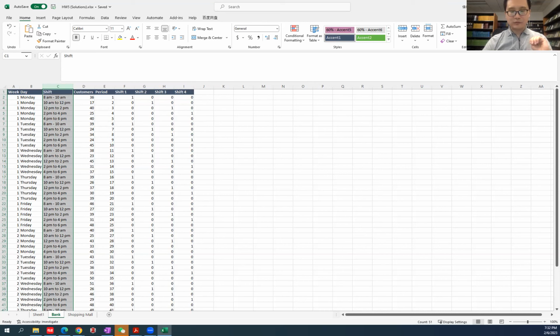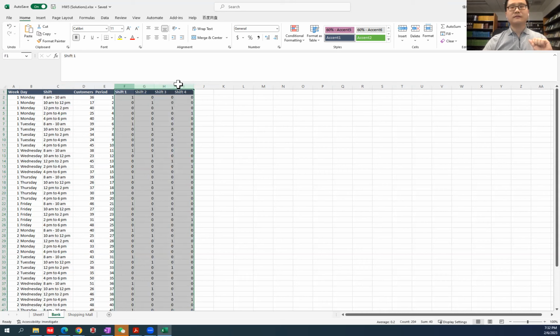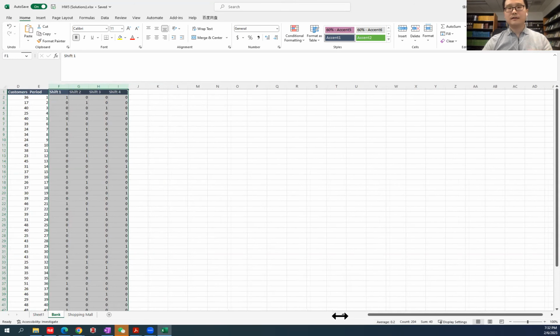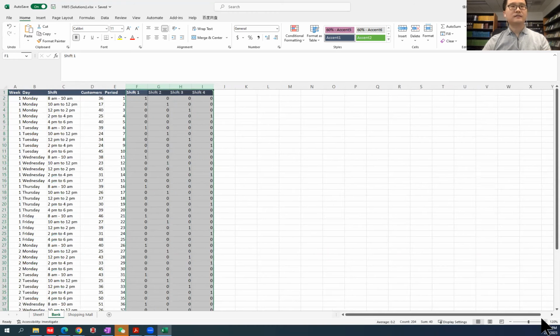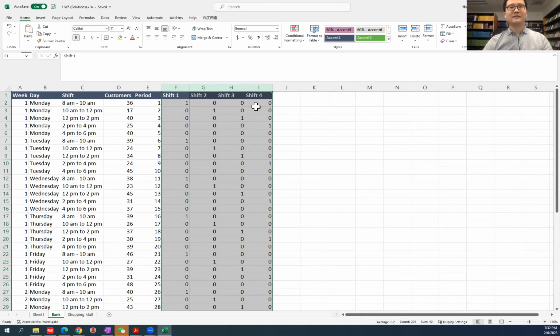Remember what we did last week. In last week, we saw a model to predict house prices in Orange County. One of the predictors is the city where the house sits, right? So out of the 4 different or unique cities, we used 3 dummy variables to represent the city of a house. In this case, because we have 5 shifts, here I am using 4 indicators to represent shifts. Any questions here?